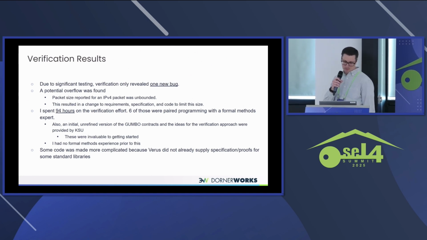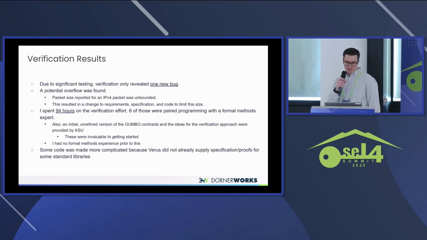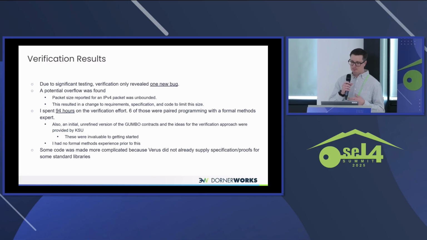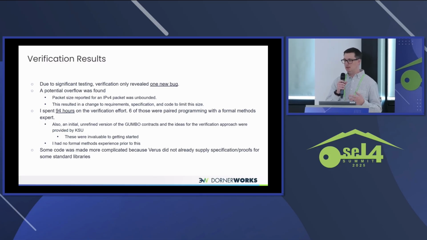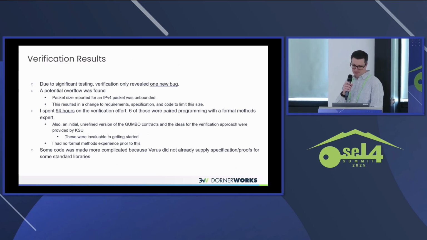Again, just mentioning I had no formal methods experience prior to this. And as I said, there's some deficiencies still that are being worked on. Some code I need to make more complicated because Verus did not already support proofs for some standard library calls. And in some other cases too, like I had to change a function because they don't support bit shifting, which I think is maybe a difficulty with theorem provers, but obviously don't quote me on that.